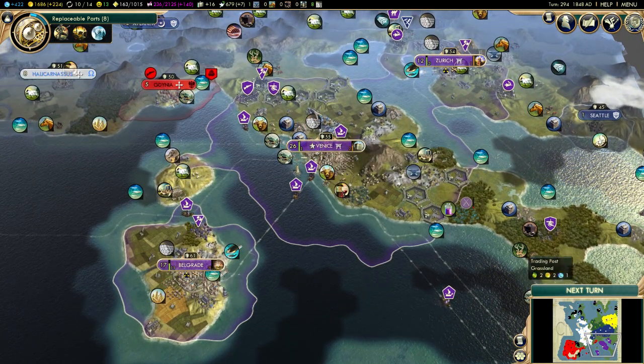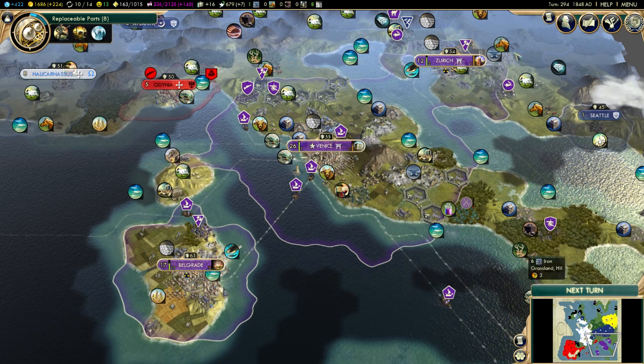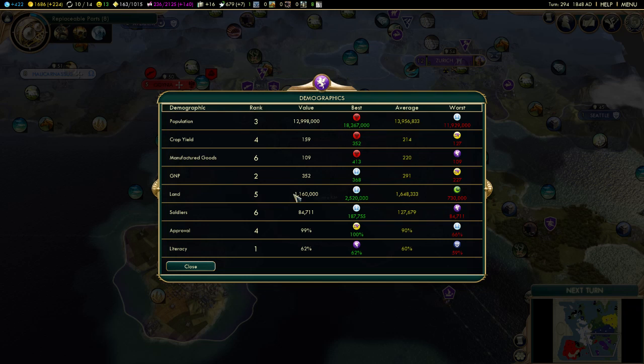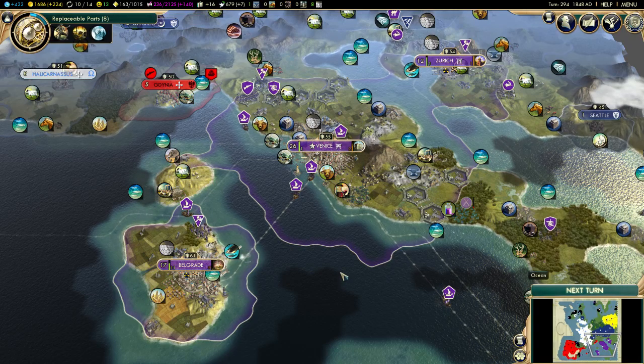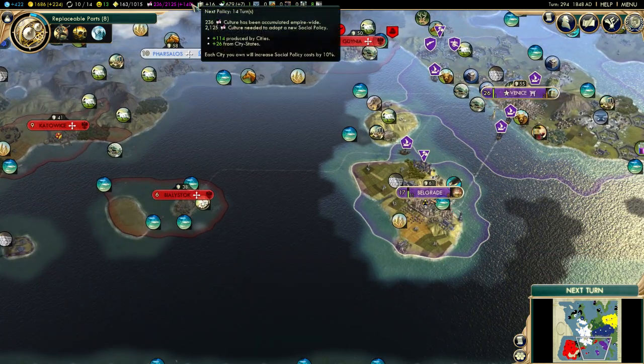Venice is gonna be 27. They're gonna be 13 almost. So we're doing pretty good. Still number 1 in terms of science. We are sort of fluctuating with all the other things. GMP is pretty good. Crop yield isn't all that bad. Population is pretty good. So we're still, you know, we haven't given up yet. We're still trying to do everything we can to win this thing.